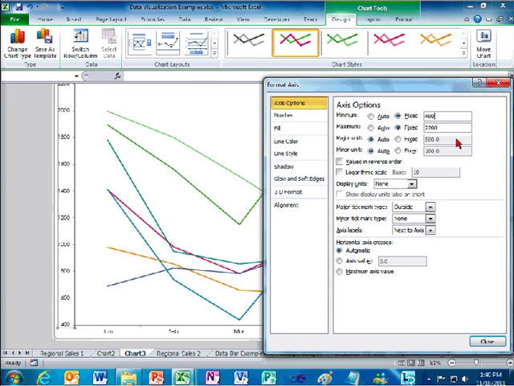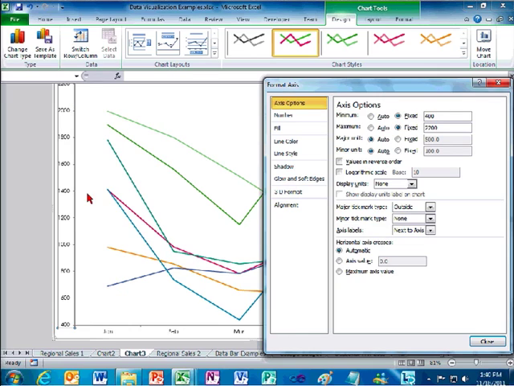Now, with that line chart, I might want to customize this value axis so I can stretch these out, so I can see the comparison a little more clearly and zoom in on what my actual data is. I'm going to use a method that's one of my favorites, and that's to right-click and Format Axis instead of going to the Chart Tools Layout tab. Get into this dialog box, and I can change that to fix to a minimum that I know is smaller than my lowest data point, maximum that I know is higher than my highest data point, and that's going to let my chart take up more of that plot area, right?